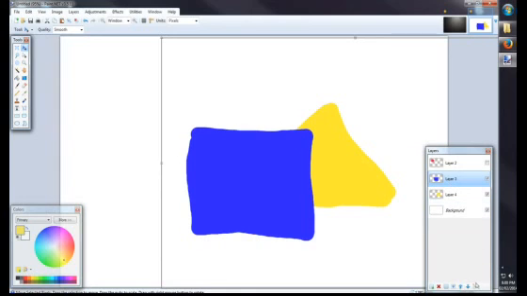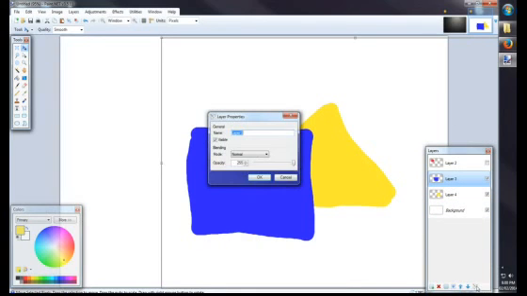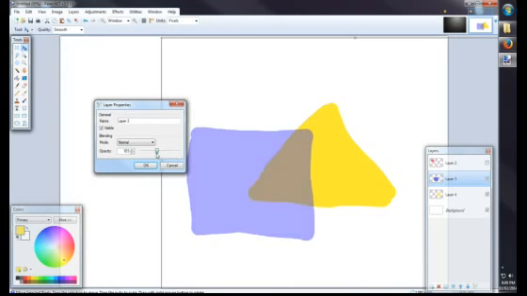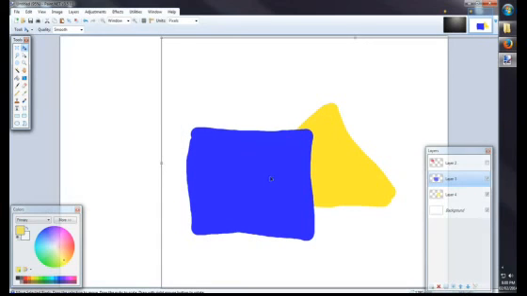Some of the other options we have down here along the bottom are our properties, and if we click on our properties, right now we are clicked on the blue layer, we have our opacity value of 0 to 255. If we lower this opacity value, we can change how it shows, and what we're doing there is changing how opaque it is. That's what opacity means. Basically how much of it shows through. So let's go ahead and just hit cancel.